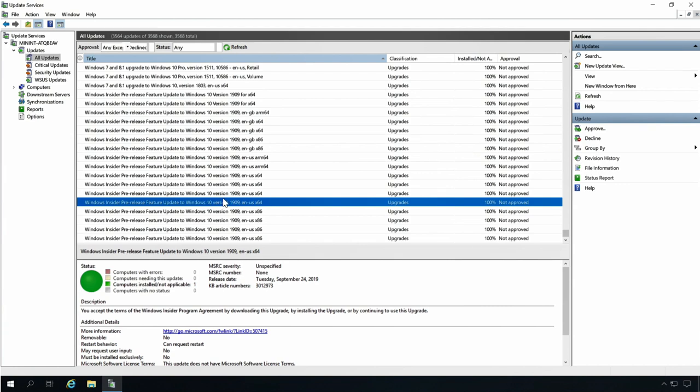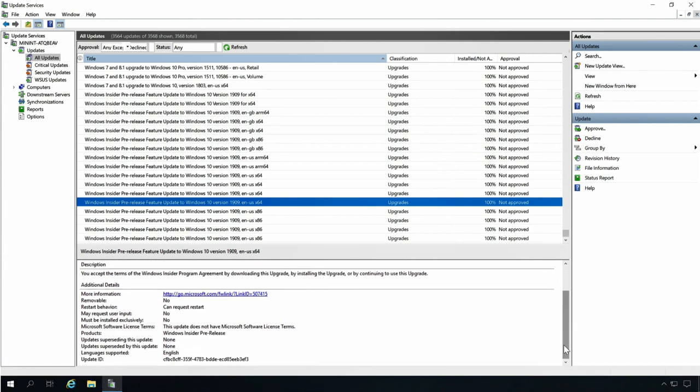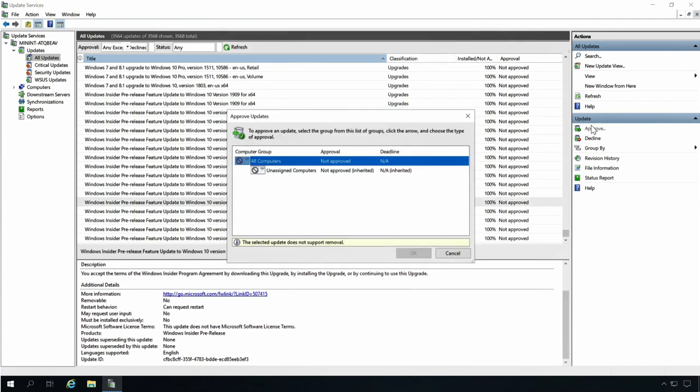Voila, in Windows Server Update Service. You don't even have to go anywhere else. Click it. You are agreeing to the Windows Insider Program agreement terms for downloading, installing this. Recognize that. You are agreeing. We probably won't break your device, but you're agreeing. And then you're going to approve it the same way that you approve any other feature update.